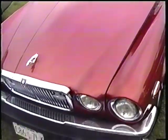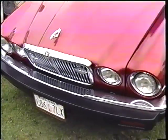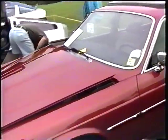It's a twin overhead cam, aluminum and cast iron 6-cylinder, with 4-wheel disc brakes. The car makes about 265 horsepower. It's a very quick car for its size. It's designed to run on European roads at 100 miles an hour all day long. That speed doesn't hurt them at all, although you can hurt yourself in this country with those speeds. But it's a very reliable car, and I've had a lot of fun with it.